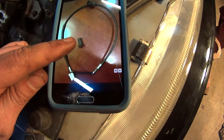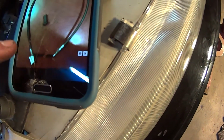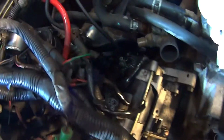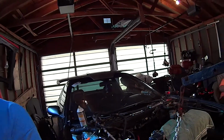So I think I'm missing that boot, and if you can see there's a little clip right there, spring clip. There's a little recess in that end of the cable. I think I'm missing pieces and mine is just frozen in there. So I might need to just grab it with pliers and give it a good yank. This poor car is so ghetto hacked together. One of these days I'll take it all the way apart and really give it a good once over. That might be the day I do the K-swap. But this is really being a pain in the butt.